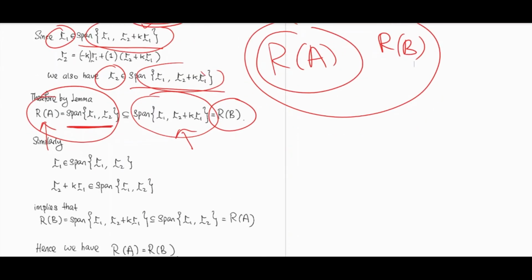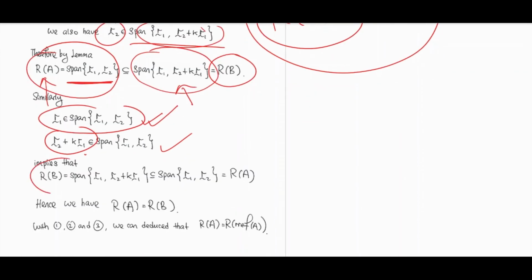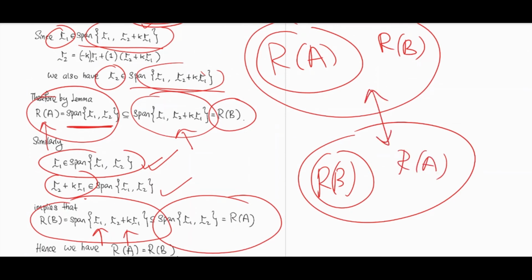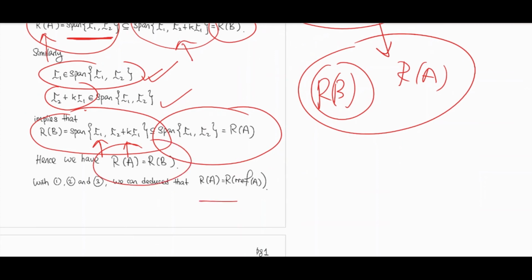Now R1 is obviously in this set. R2 plus K R1 is also in this set. This is exactly the linear combination of R1 and R2: you take K of R1 plus 1 of R2. So this is trivially in here, and this is also very obviously in here. We don't even have to do any computations. So that implies that the row space of B, which is the span of these two vectors, is a subset of the row space of A. Because you have these two, you demonstrated that these two row spaces are actually the same.